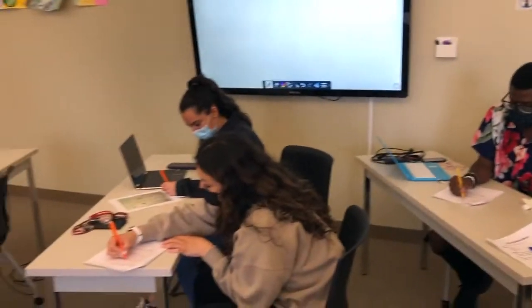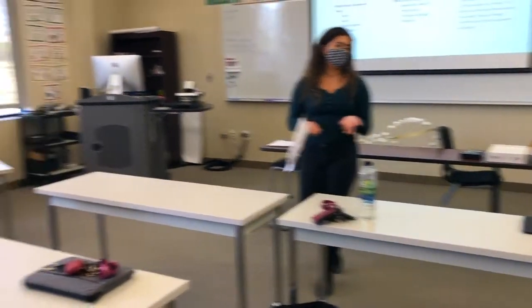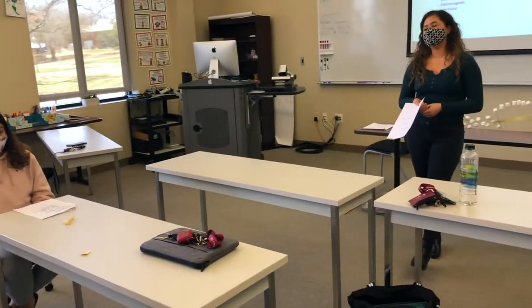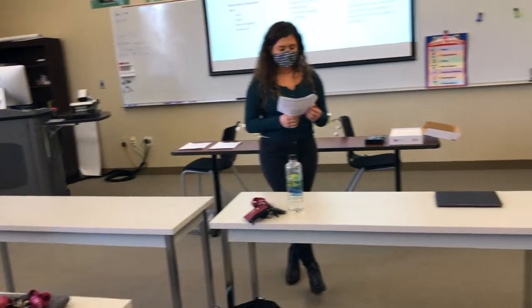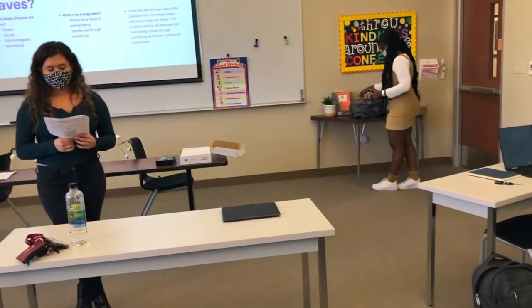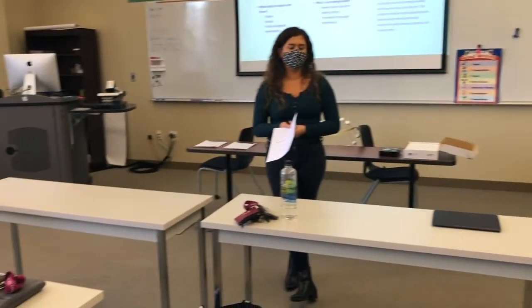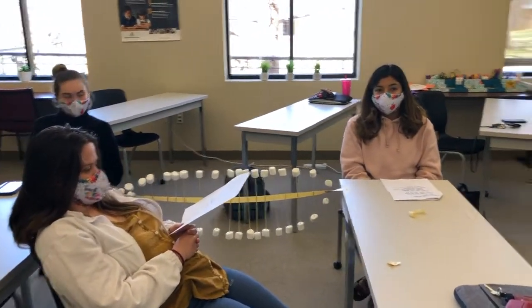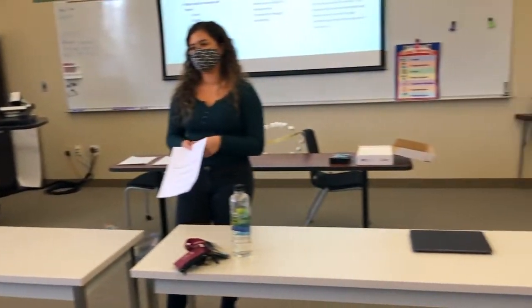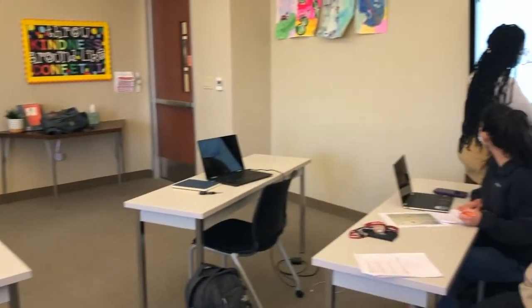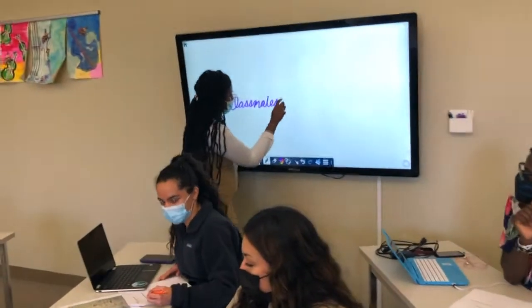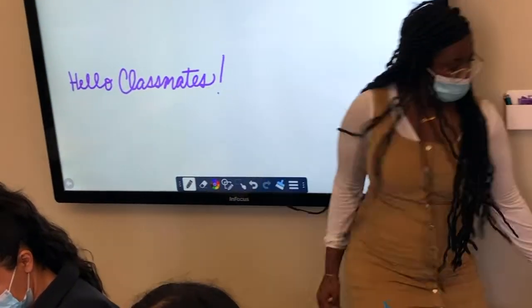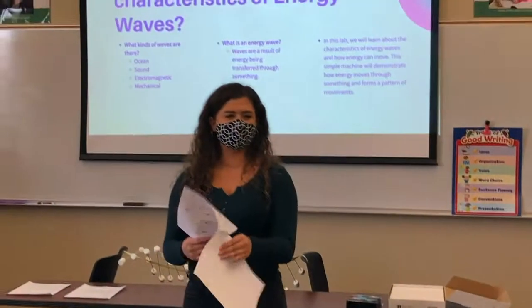Number 2, which of the waves made the highest crest and why? The hardest hit. Why was it the hardest hit? Because of the amount of energy put into it. Yes, it had the most force applied to it. Number 3, which of the waves that you made had the lowest crest and why? It was the softest, because not a lot of energy was applied to it. And the last one, if you wanted to increase the frequency of the waves you made, what would you have to do? This could have been an answer like you altered the model, or you applied way more pressure than before. Did anyone have anything different? Hit harder. Right, awesome. Okay guys, that was your experiment.